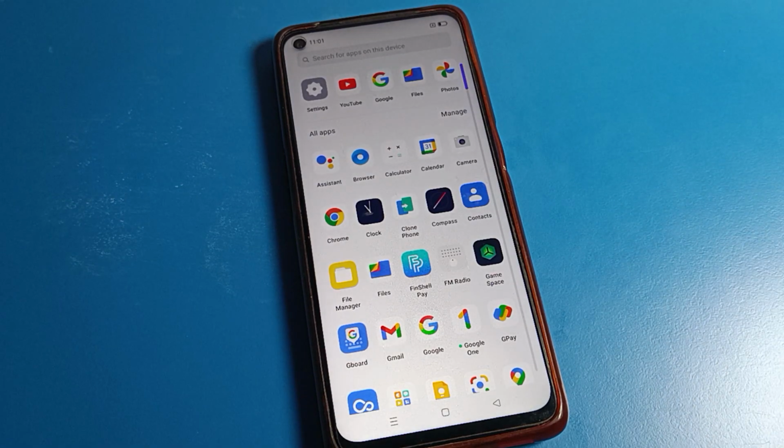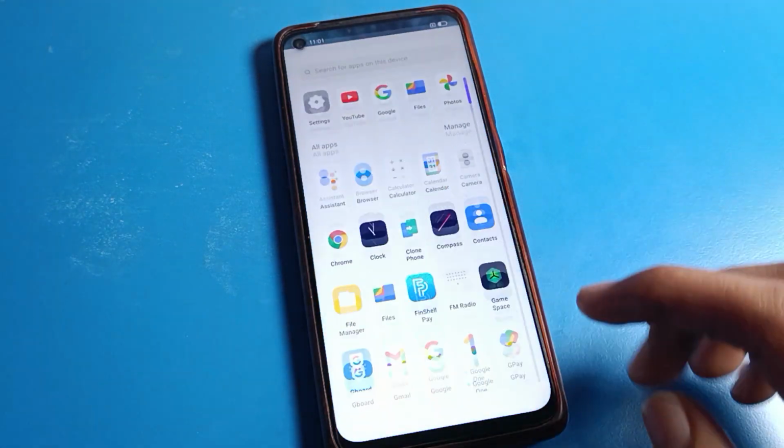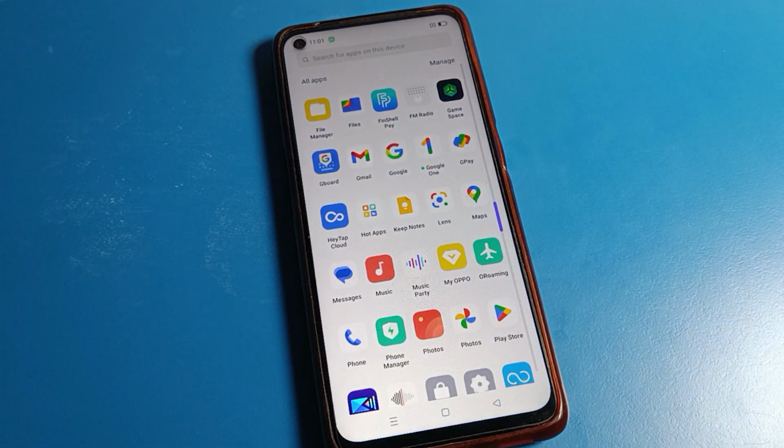Today, friends, we are going to talk about the Realme phone power off setting, and I will show you how to power off a Realme phone. If you want to power off your Realme phone, you can, and today I will show you a shortcut and a secret setting. Then, friends, you can power off your phone without pressing any button on your phone. We will not press any volume or power button to power off our Realme phone.